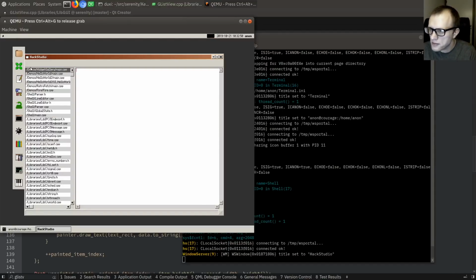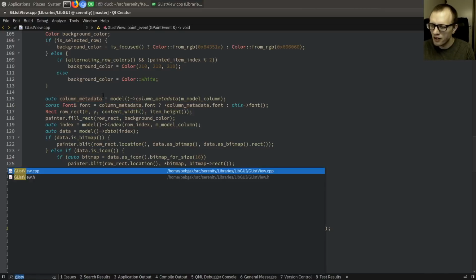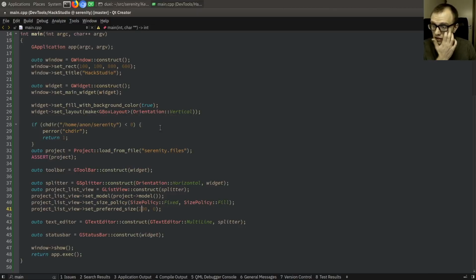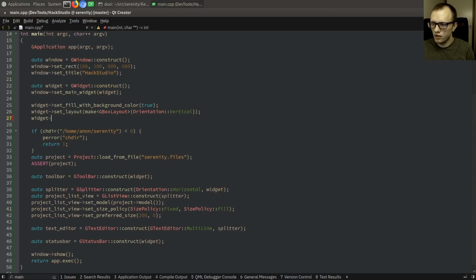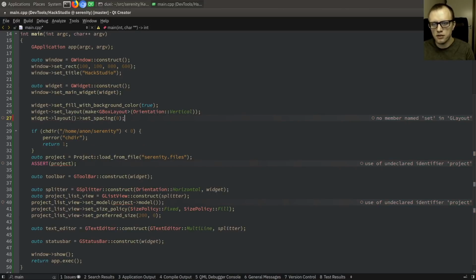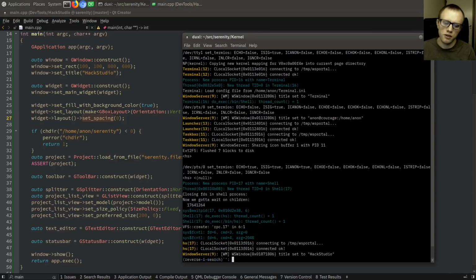Also, the spacing here is totally unnecessary. So, a number of issues that are irritating me right now, and I just want to fix those. So, let's do the spacing first, because that one, at least, I know how to fix immediately. We just have to, on the layout in the main widget of the Hack Studio app, set spacing 0, because the default spacing is 4 or 3 pixels of spacing, and we don't want those in this case.